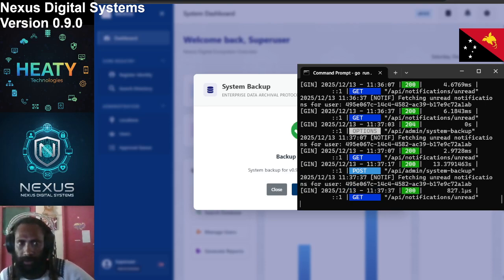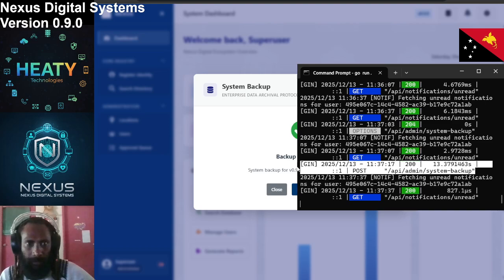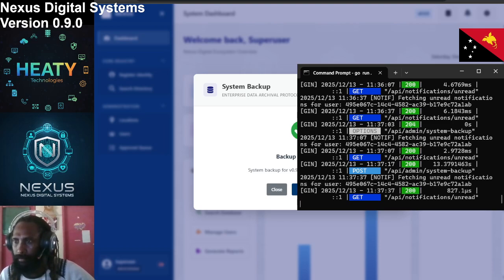So from the Golang, you should see the system backup. That's where the system backup is running. It just posts them into the system, into the database when it's running the backup. So now our system is up to version 0.9.0 and it's completed and it is being logged.